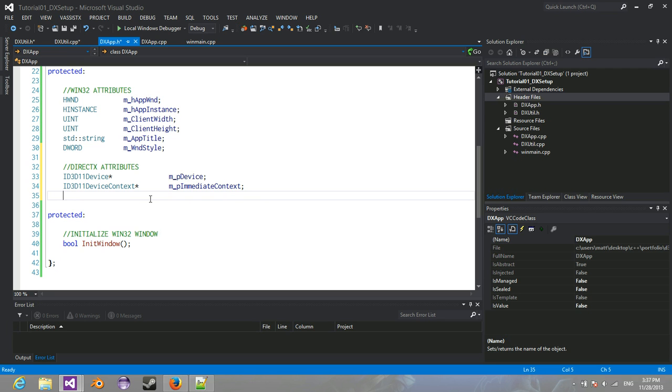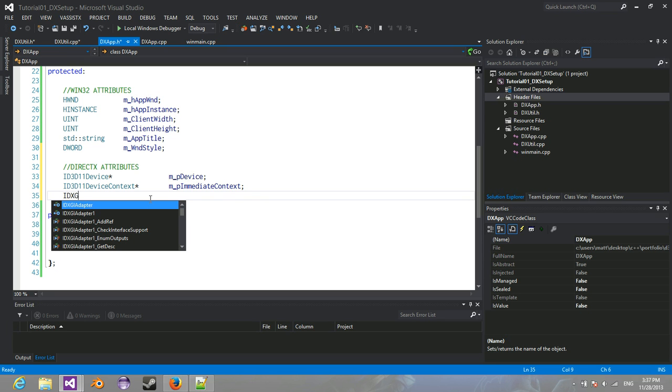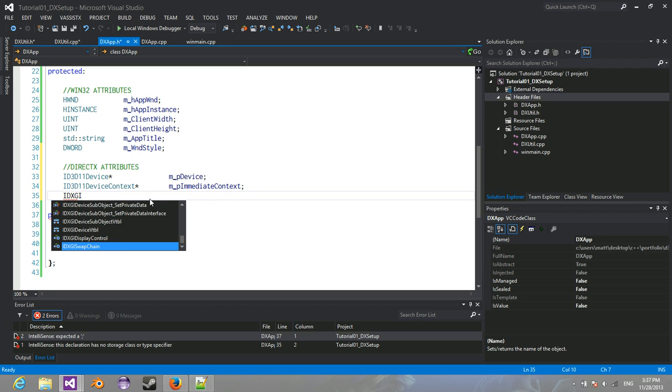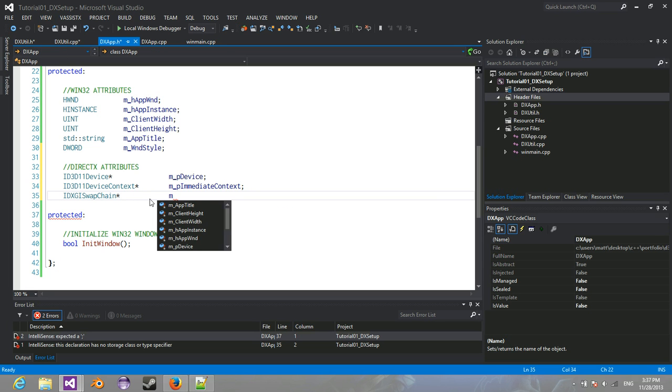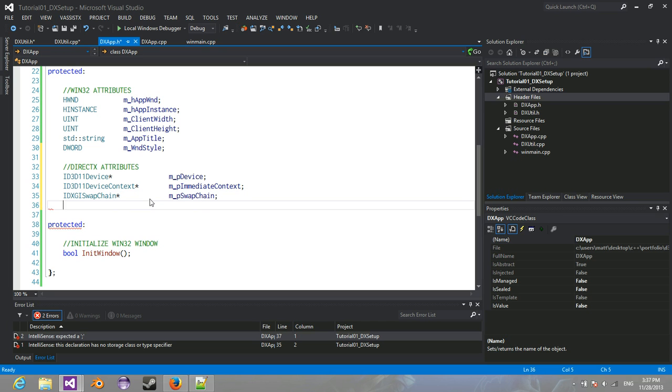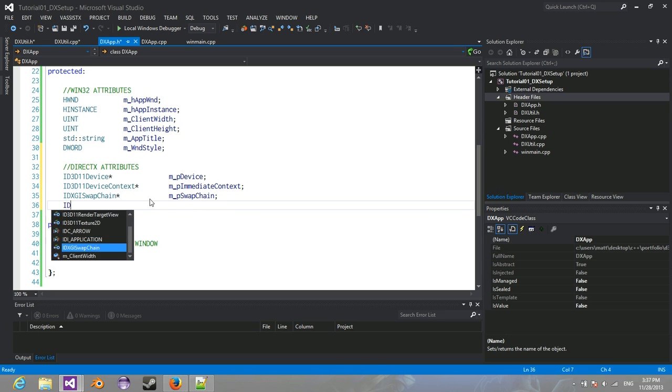So next thing is the swap chain. Then we're going to need a render target view.